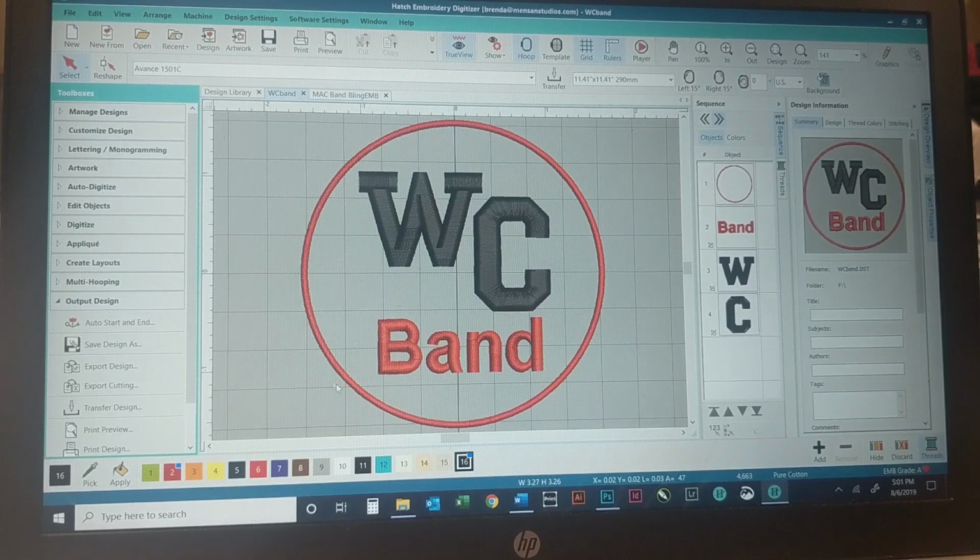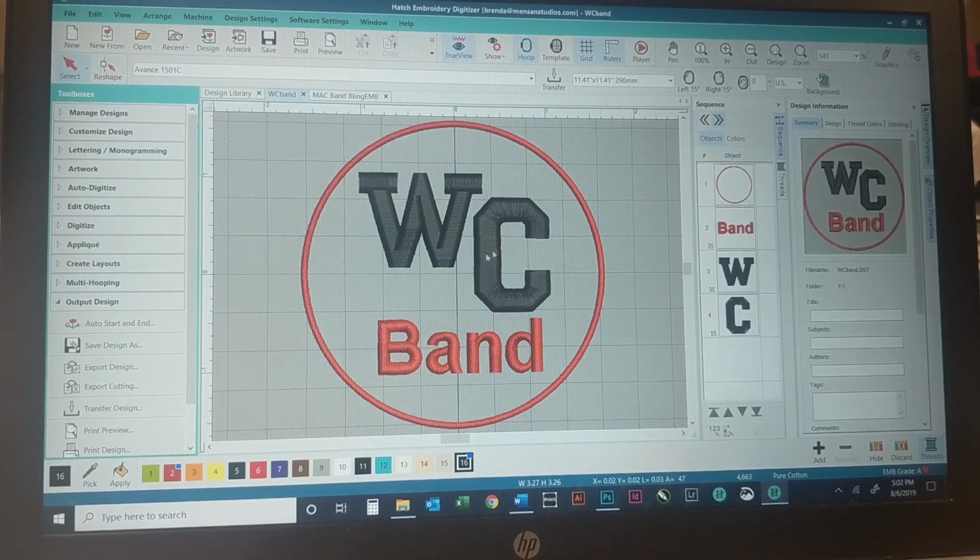The border is just a basic satin stitch. And then this particular patch, we're doing WC band. And we did a satin stitch in black. And then we did just a nice satin stitch band in red. So the way this is going to stitch out in the sequence, it's going to stitch out the red border first, then it's going to stitch out band, and then it's going to go with your W and your C.